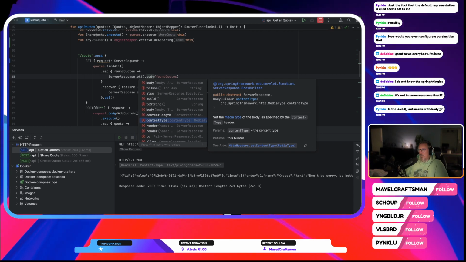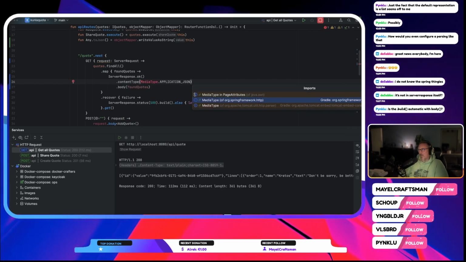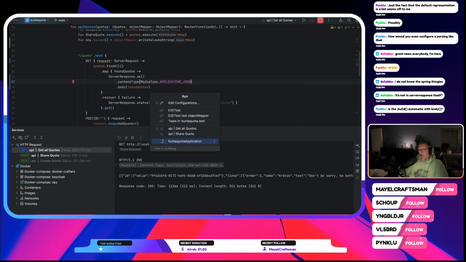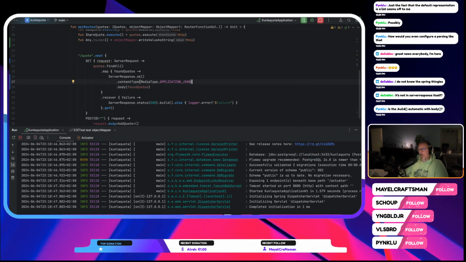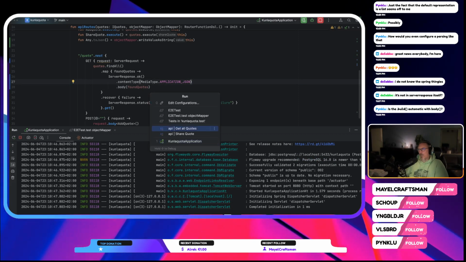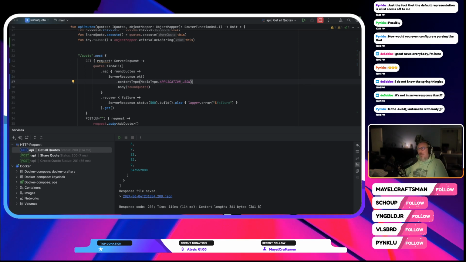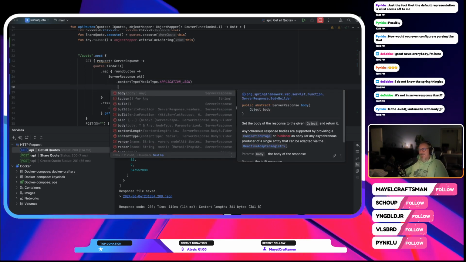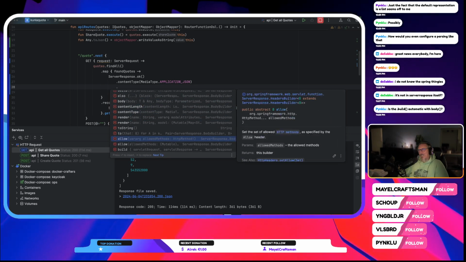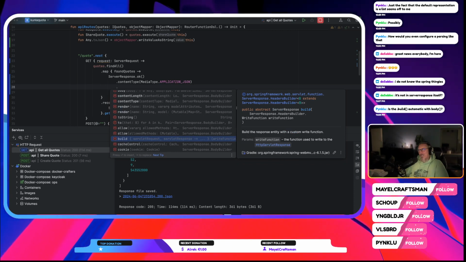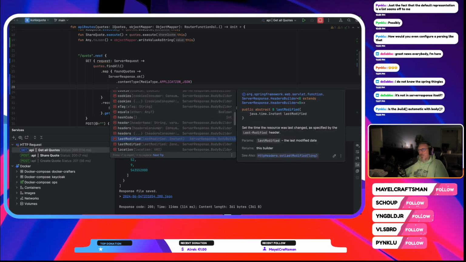Might be this thing here. If we set the content type, maybe that's the issue. Because I guess if you don't set the content type, then Spring will have a hard time finding a correct converter. Maybe that's the issue. Nope, that's not the issue. Sounded plausible though, huh? No, I'm at a loss.